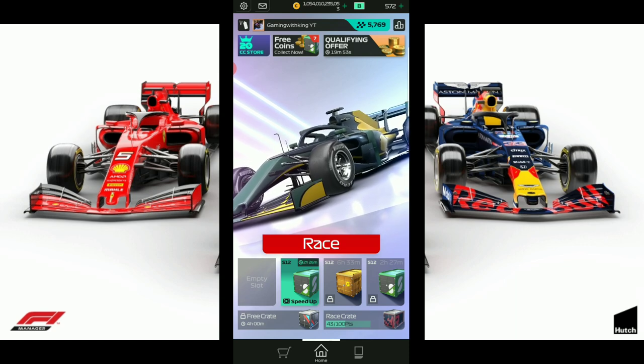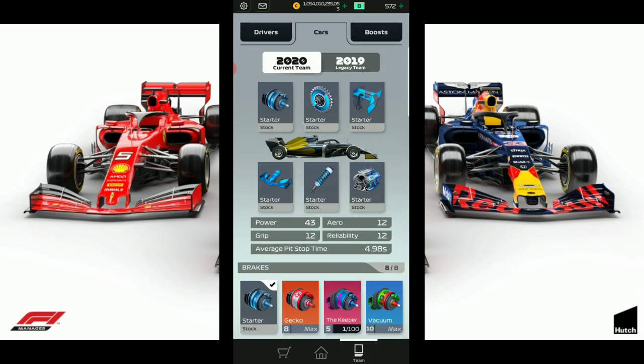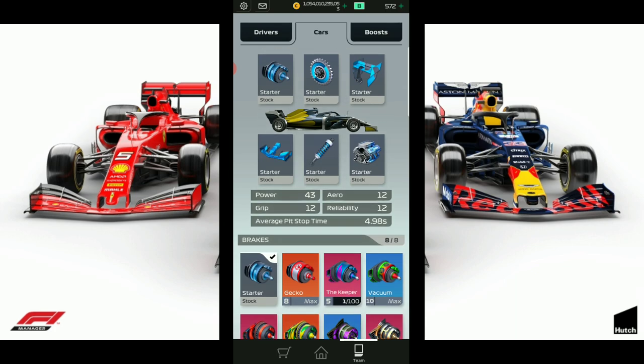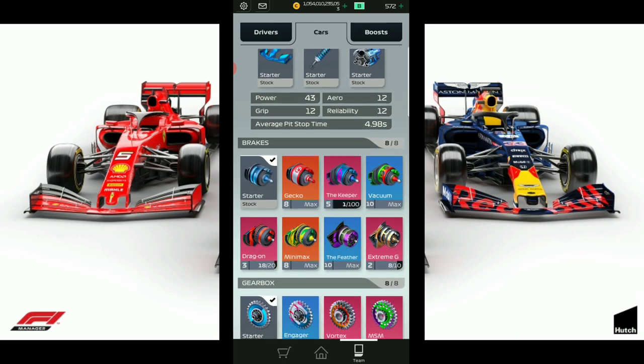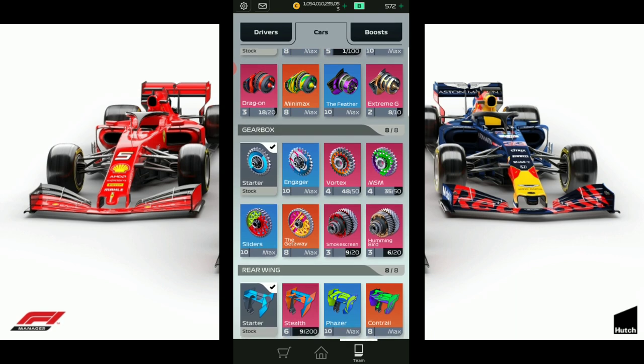Now I'm going to be explaining the 33% thing with the tunes. So on the Hutch developers live stream, I asked the question, what was the ratio between power, grip, aero and reliability? And Josie said it was 33%. That's all she was going to tell us. We should go and figure it out.